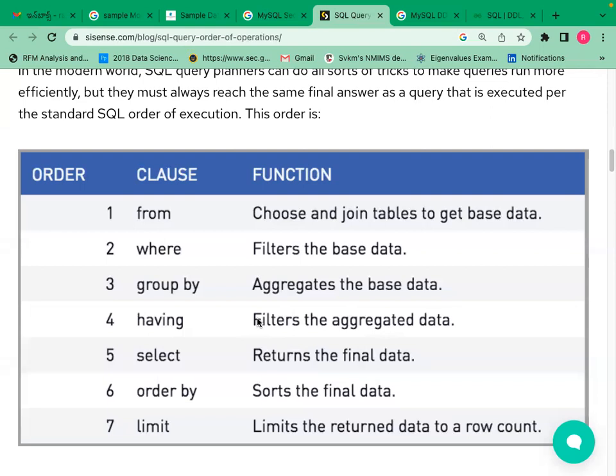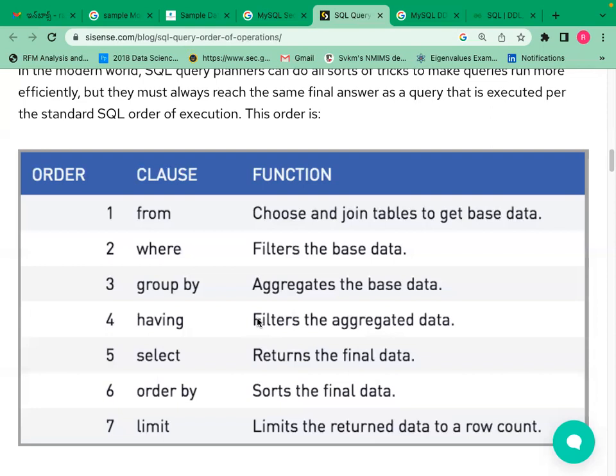Similar for Microsoft also. All SQLs, this is the order of execution which you need to follow. Not that you have to use all those things. Sometimes we can use group by directly without using where. But if you are using where and group by together, where must come first and then followed by group by.